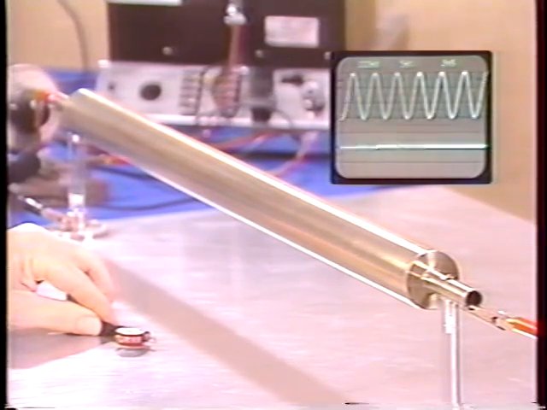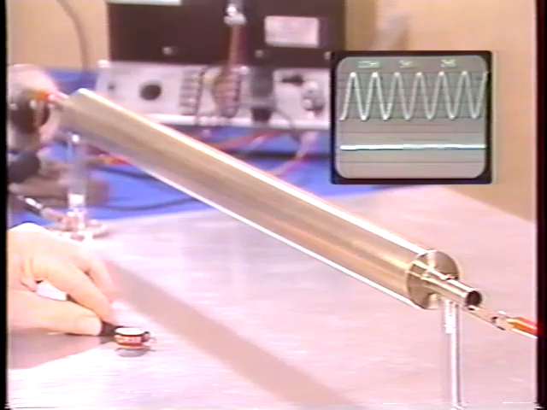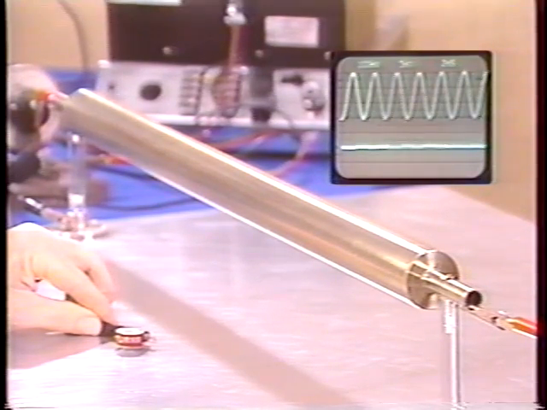If we reduce the frequency by 10 to 300 hertz, the induced voltage decreases by 10. That's just because of Faraday's law. So let's compensate by turning up the scope gain by 10.